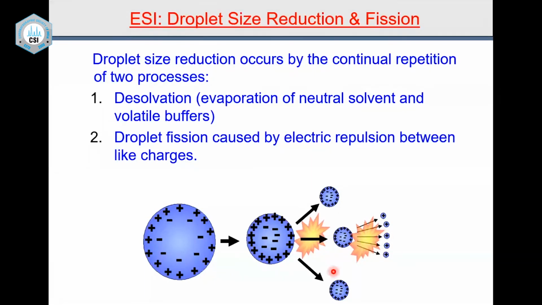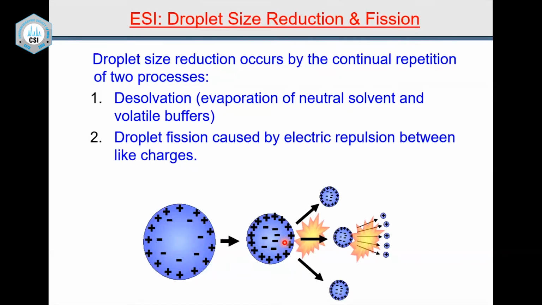But mainly what happens is when the droplets become smaller and smaller, the surface tension around them becomes very high, and they cannot hold all the charges. So immediately it just breaks up into positive ions. This is a beautiful mechanism. The mechanism of formation of the positive ions is extremely beautiful. So once again I say, we form the droplets, and the droplets contain your positive ions. We are not interested in the negative ions unless we are doing negative ion mass spectrometry, and the negative ions will not be going into the mass spectrometer. The droplets become smaller and smaller.